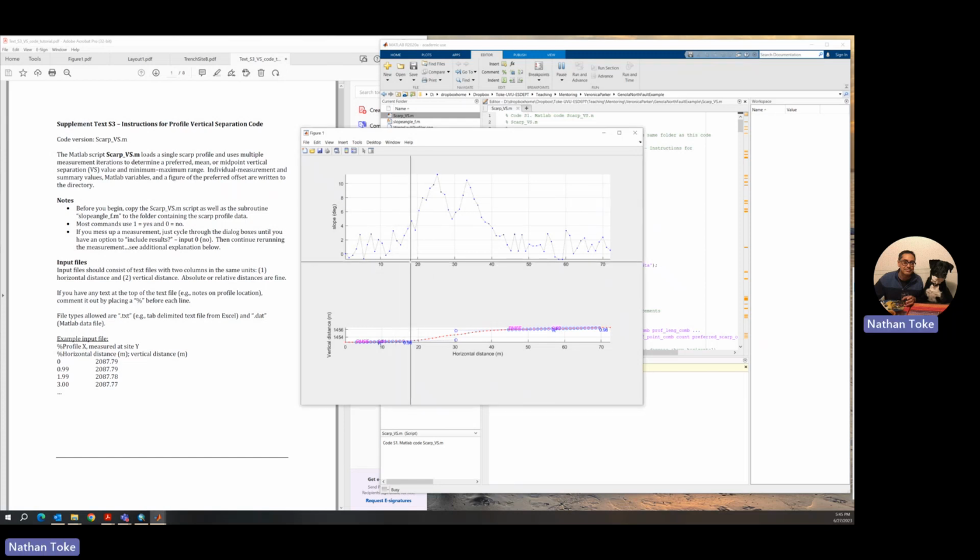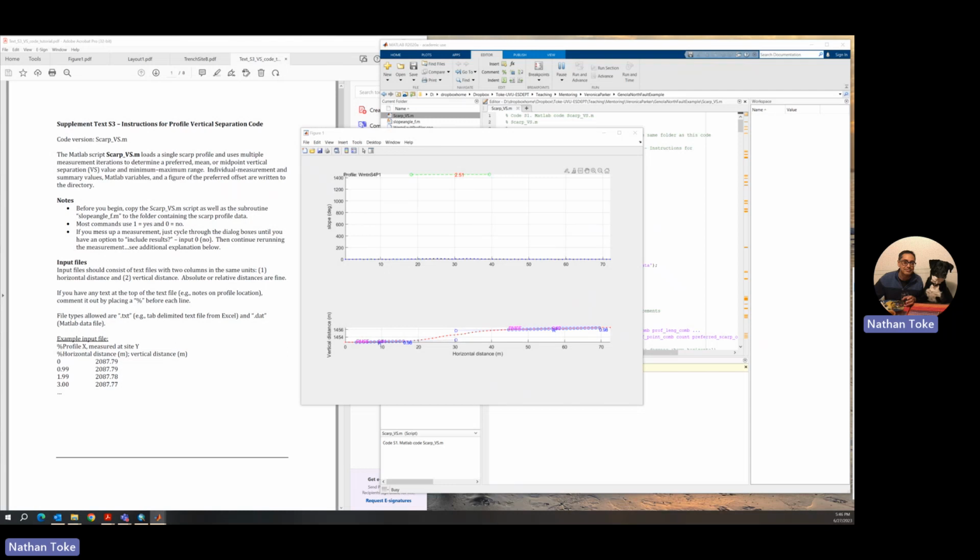So I'm going to say that the Scarp starts about here, to about here. All this is coming up here on another screen.